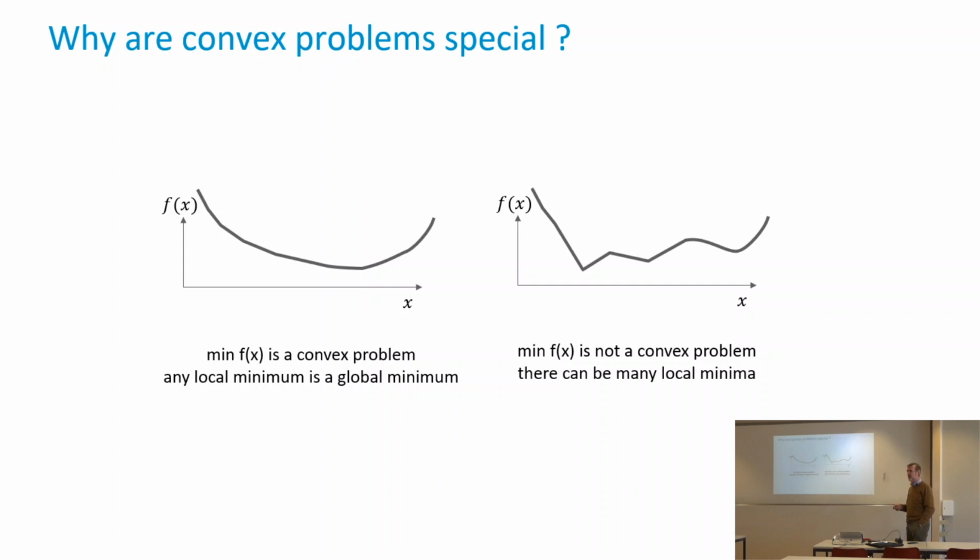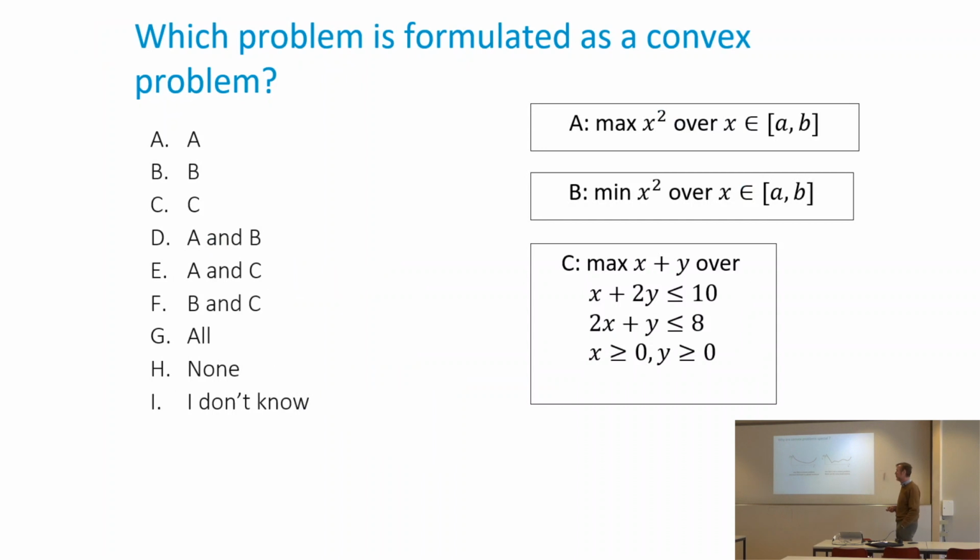So this is why convex problems are so special. Simple-minded methods that like going in the direction of the gradient or in the reverse direction of the gradient will necessarily lead us to a minimum point here. And the minimum point will be a global minimum. So that's why this is solvable. In reality, it's a bit more complex. There are more sophisticated convex solution approaches that have been used here.